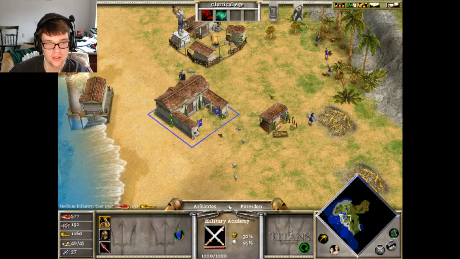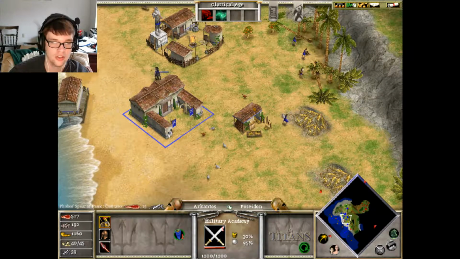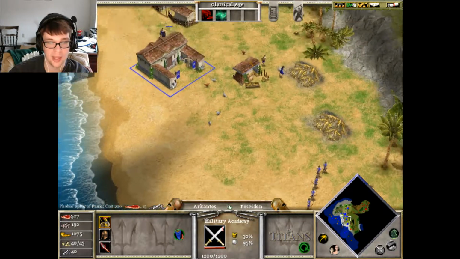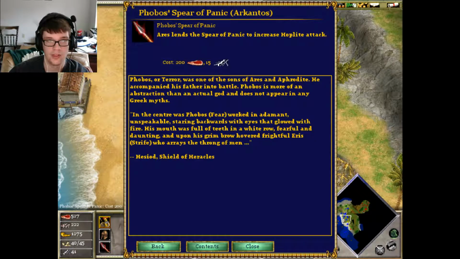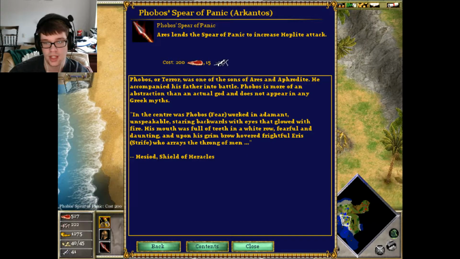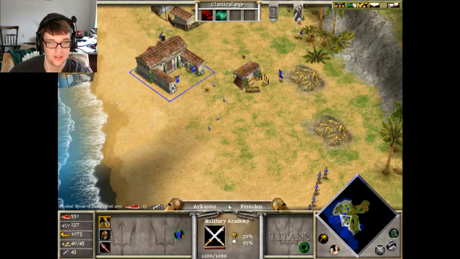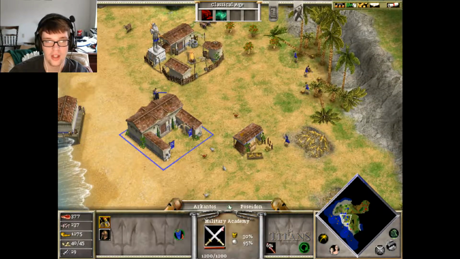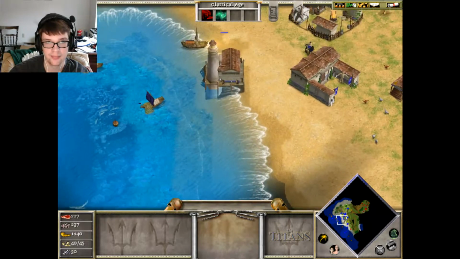You can upgrade them into medium infantry, or I can research the Phobos' Spear of Panic, which is one of the upgrades I unlocked from choosing Ares. So what this does is it increases their attack. That's all. It costs 200 food and 15 favor to research. So I'm going to go ahead and research that. And then after that, I'm going to research medium infantry.